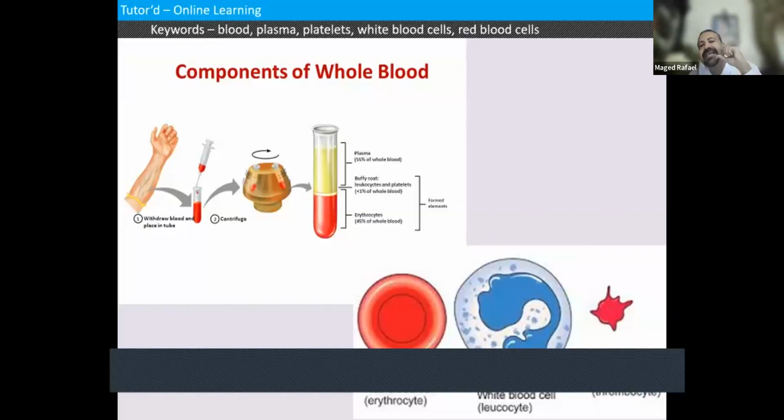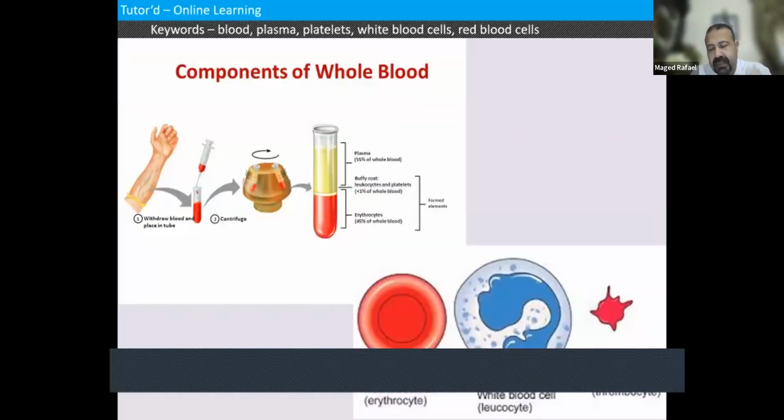Imagine that we have this yellow plasma, or yellowish liquid, in our blood. Some of you may have thought our blood is always red, but actually we have this yellowish fluid, and it contains a lot of chemicals. It contains glucose, a lot of lipids, hormones, even the waste product before filtering the blood through the kidney.